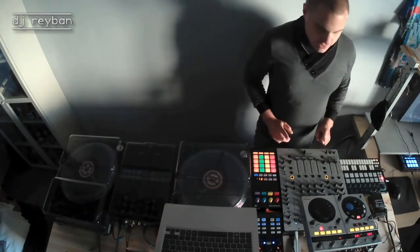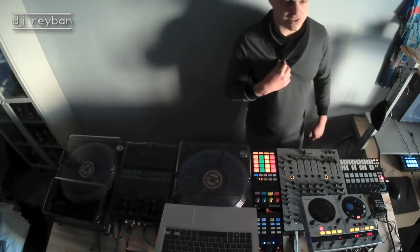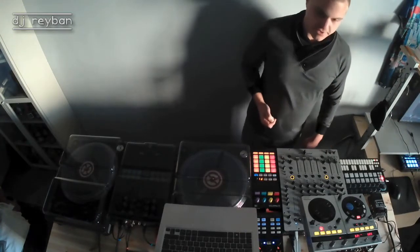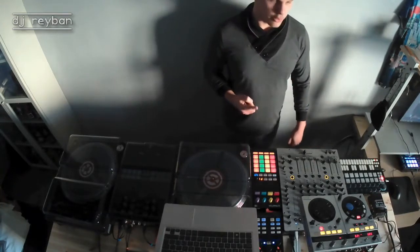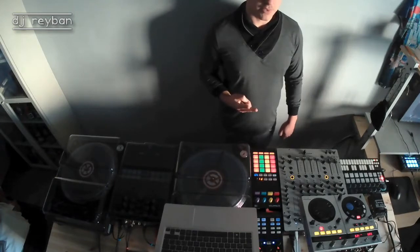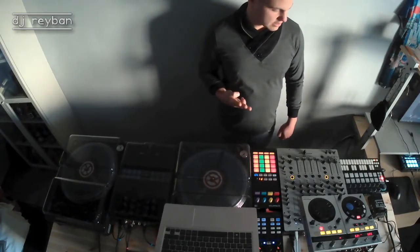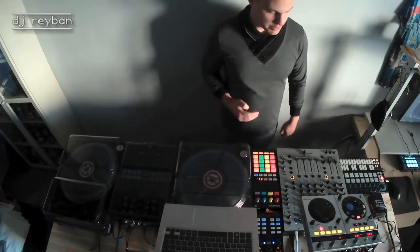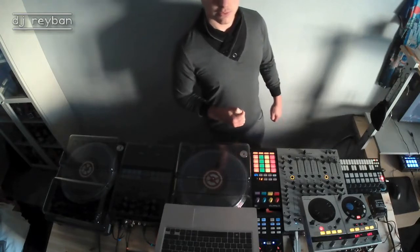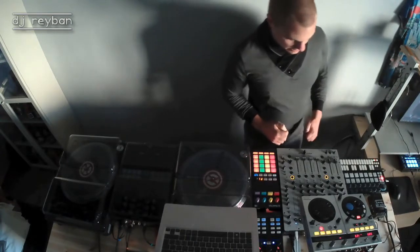So I was looking at some mixers known to have good send returns. It would be the Play Differently Model 1, the newer Pioneer DJM-V10, and the Xone 96. My conclusion was that the Xone 96 would be the best option for my new interest. So I went ahead and got one.